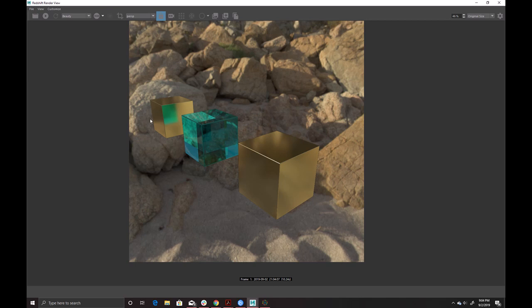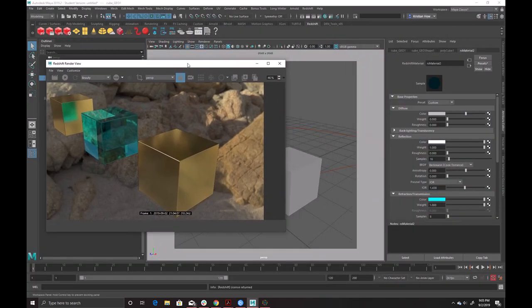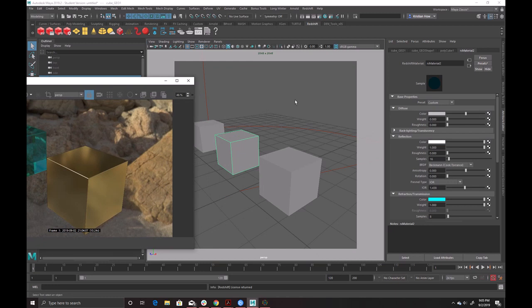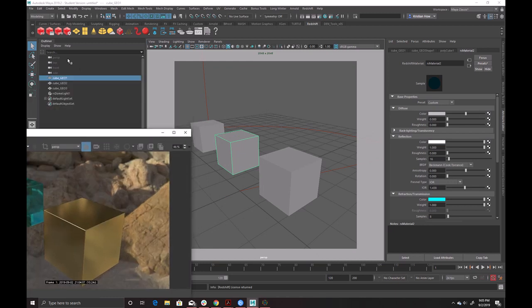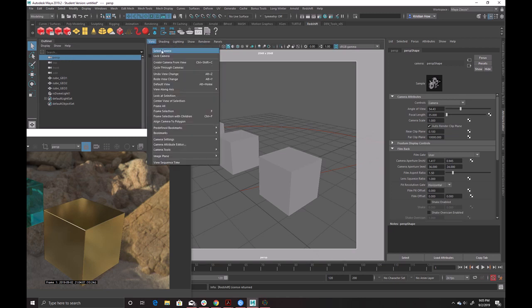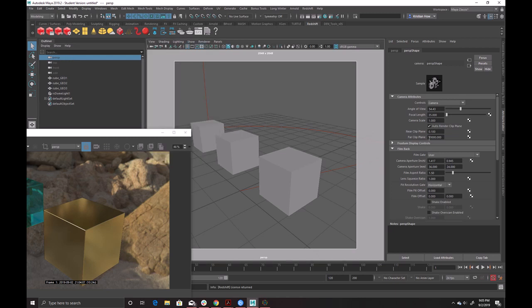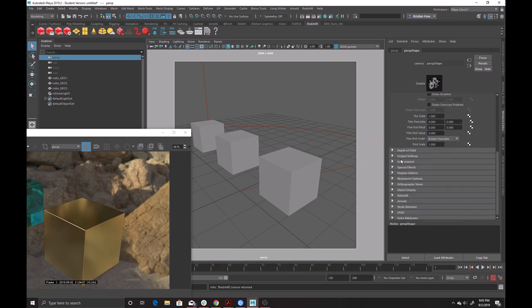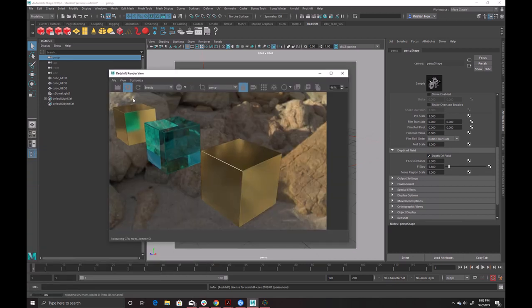Cool. Now if you want to add a little bit of depth of field, just as a last note, you could do that by just going to the camera, and you can access the camera by either clicking on it in the outliner or going to view, select camera, and we can go into depth of field, just turn it on. That's going to blur everything out here, but you can double check here.